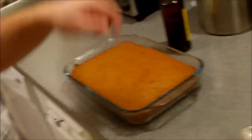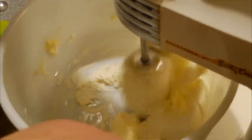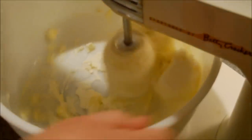So, Ralph, we're going to fix our frosting. I put our cream cheese, cut up into four sections, and our butter. These have been softening. Just look how easy they're creaming together here. So we'll get them nice and creamed up. I'm going to use our spatula. You want the cream cheese and the butter really mixed together.